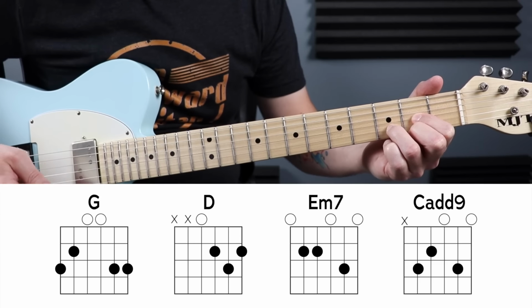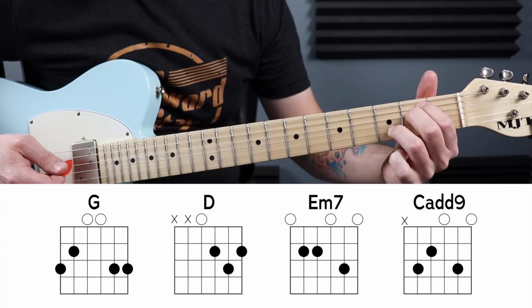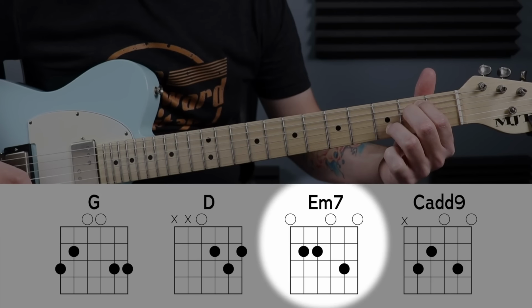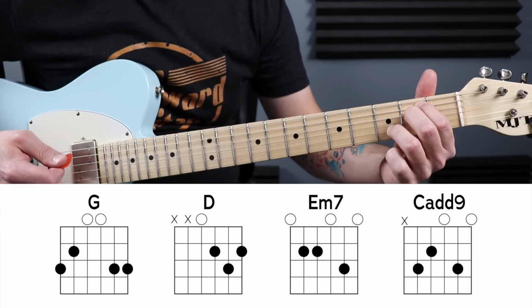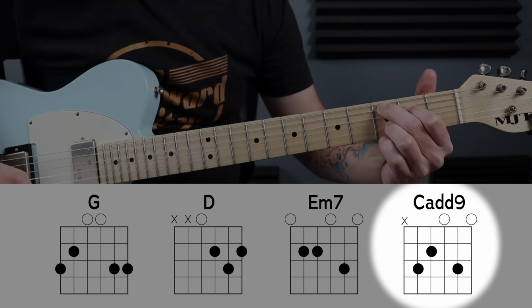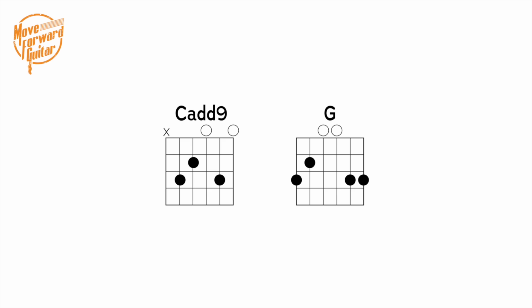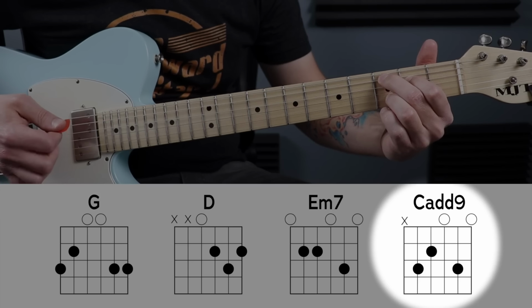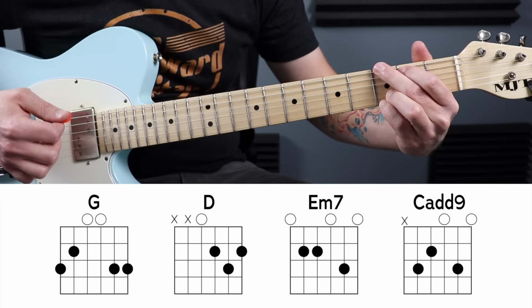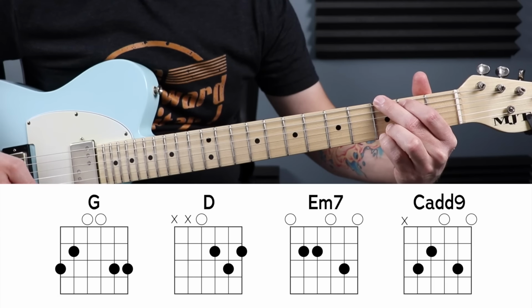Then again, when transitioning to the E minor 7 chord, leave your third finger down and move your first and second fingers where they go for the E minor 7 chord. Same thing when transitioning to the C add 9: leave your third finger down, move your first and second fingers where they go for the C add 9. Then the last transition, from C add 9 to G, is really easy because they're really similar shapes. Leave your third finger down, move your first and second fingers up towards the ceiling to the 5th and 6th strings within the same frets, and place your fourth finger back down where it goes on the first string.